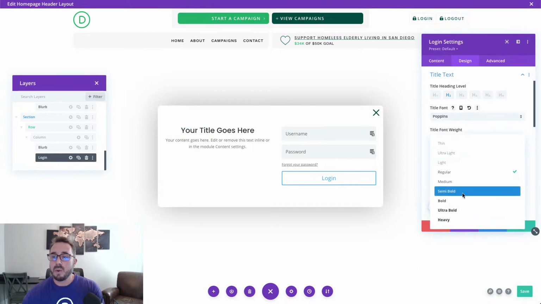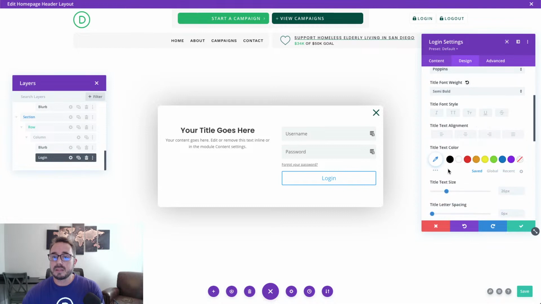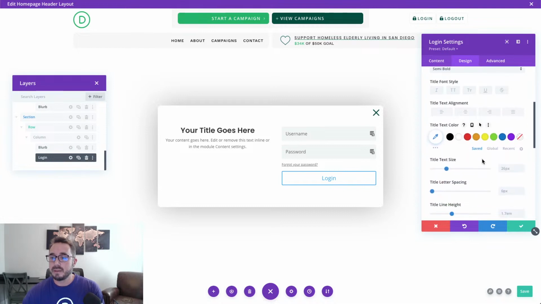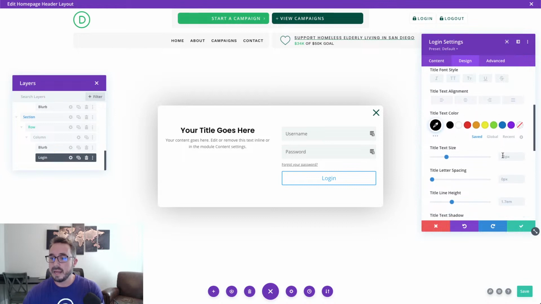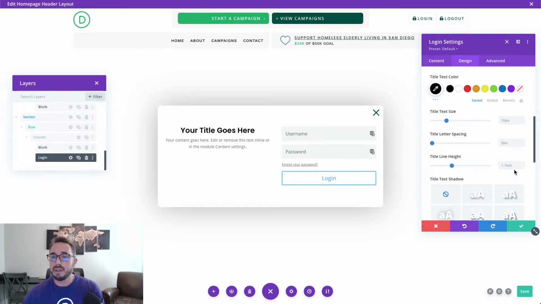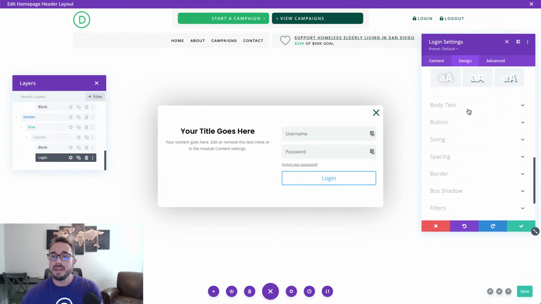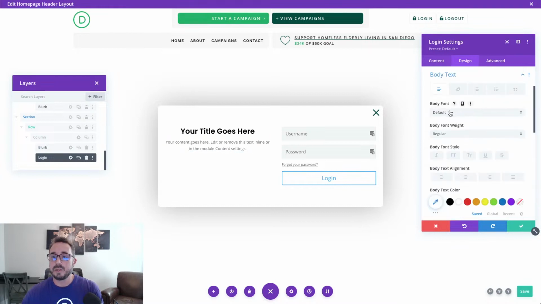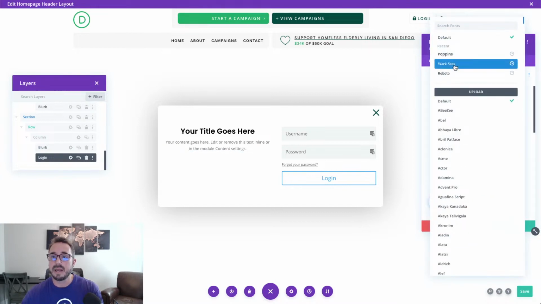Make it semi-bold, and we can just keep that text color or make it black, stand out more. And then the line height, I'm going to choose, let's do 1.3 em for the line height. And then for my body text, I'm going to choose a custom font. Let's do Work Sans.